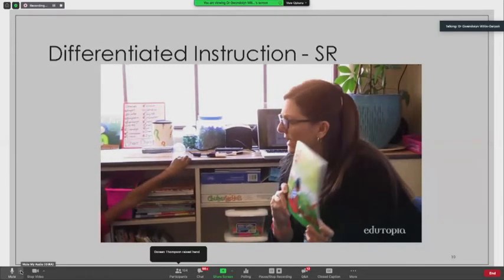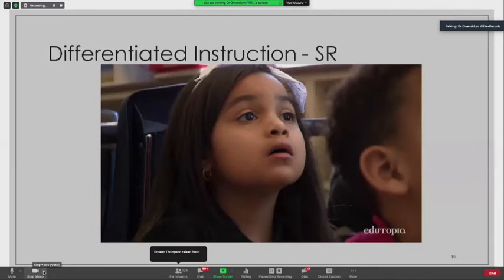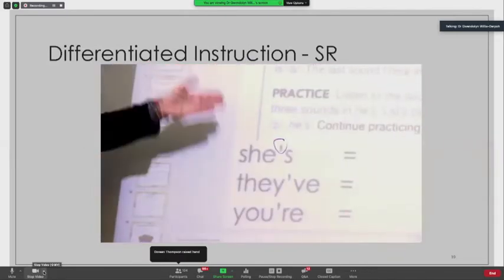This section of our curriculum, we have looking at nonfiction texts. When we're looking at our book today, we're going to be thinking about where we can get information. And then in the phonics realm, we focus on contractions. We're taking two words. And what are we sticking them together with? Apostrophe. Yes, Karen.